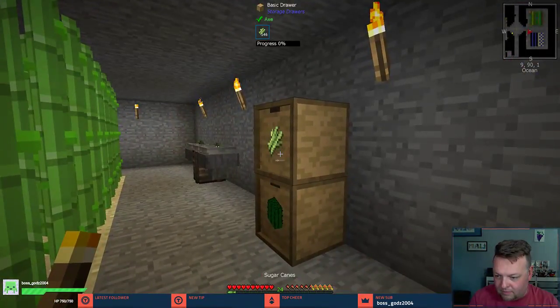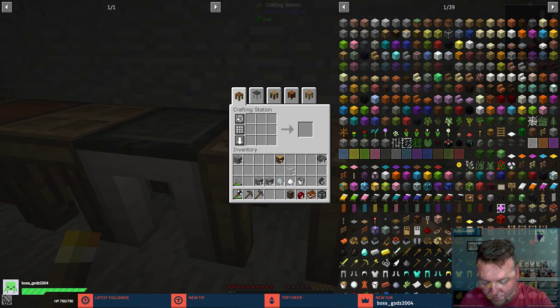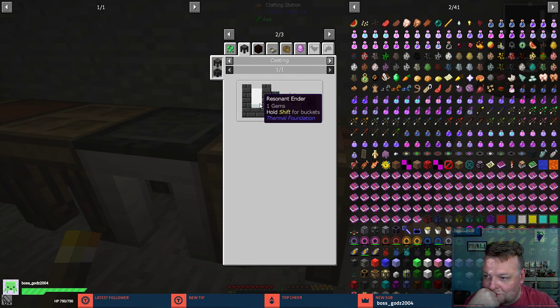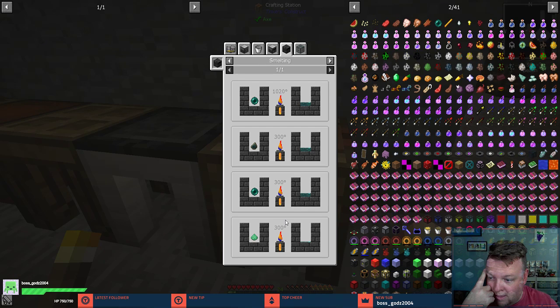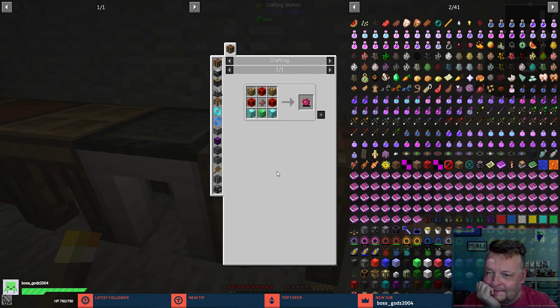Should probably grab four more, just to be safe with the sugar. Sugar! Who, me? Oh yeah, that's right. I'm not gonna be able to do the hopper thing until we get some end. What's going on in your background, dude? Okay, here we go. I kind of need this. There's no way to really get it. Resident Ender. Oh, you can get it with cows. Haven't done that yet. Ender dust. Yeah, there's no real way to do it just yet. Philosopher's Stone? Yeah, good luck. Ender crystals. What?